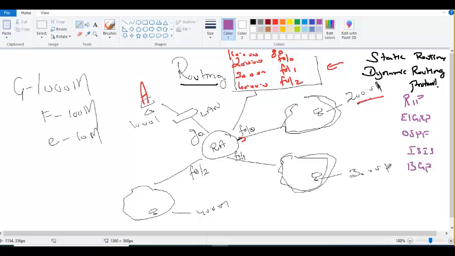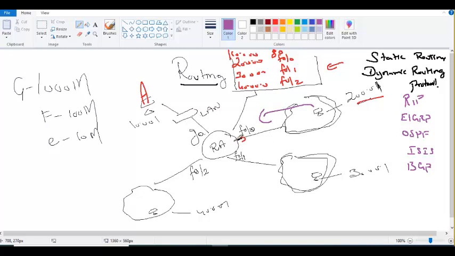Dynamic routing protocol is the same as Google Map. When a new advertisement about a network comes from a direction, it will draw a line saying, oh, that network 20 advertisement was coming from this side.